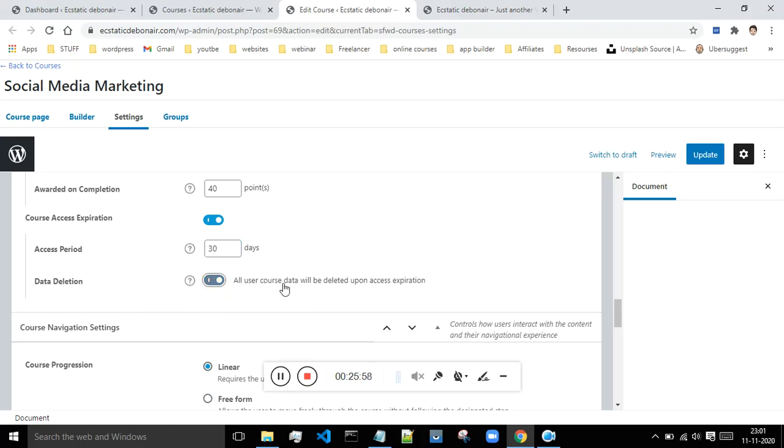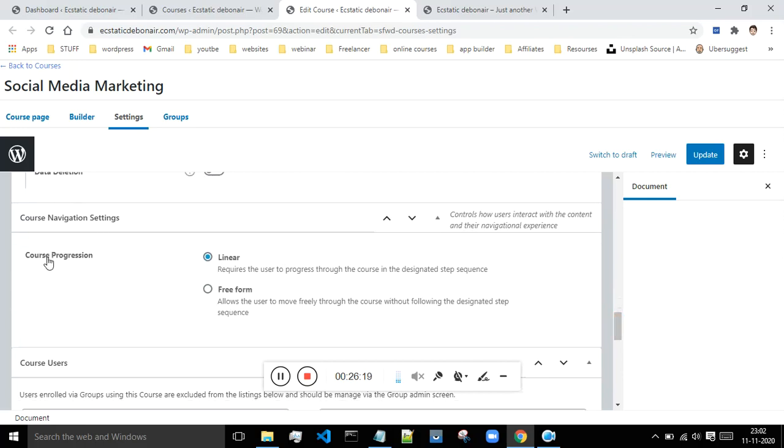All the user course data will be deleted upon the access expiration. So if that particular student is not completing this course within 30 days, then that student will be unenrolled from this course. You can apply those restrictions from these options. Next is course progression.